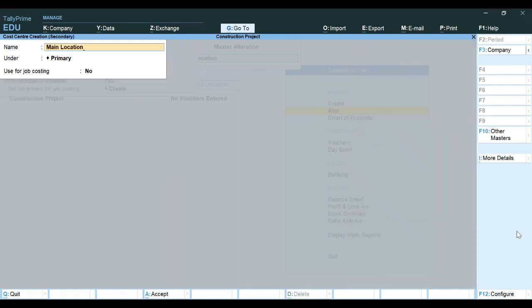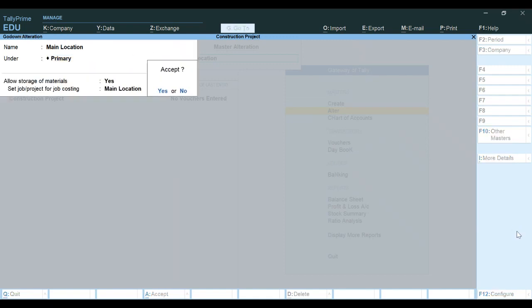You may provide some other name also. In this case, use for job costing, yes. Accept it. So main location is the name of the godown provided by Tally, and we connect it with a specific project.